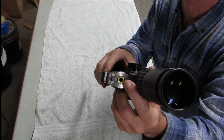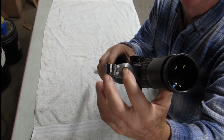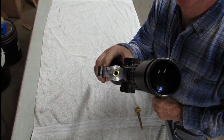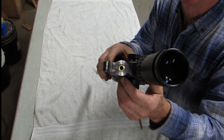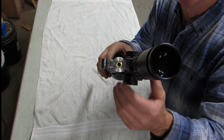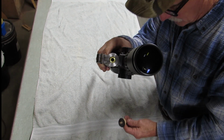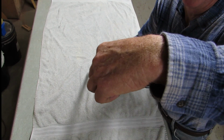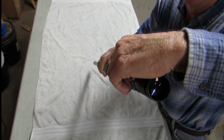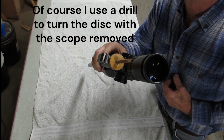So there's the case inserted in the barrel, and mine fits good and tight. It doesn't rotate when I spin my sanding disc in it. If yours does, put a little piece of masking tape on one side so that it fits tight. You can push it back out with a cleaning rod when you're finished. So your pilot is going to fit right in the case head, and that will keep it from moving around on the end of the barrel when you're sanding.